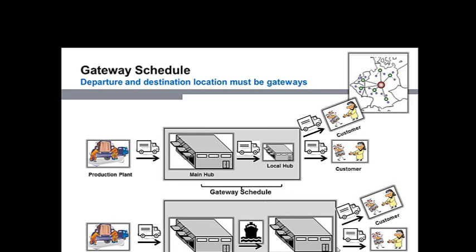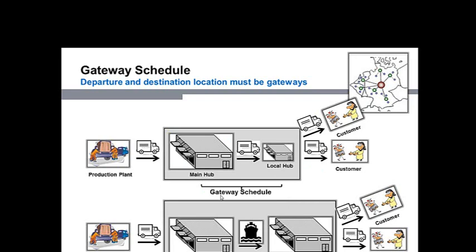Below we see another example. It's the boat example. So again we go from the production plant to the hub, and then here it could be a container freight station, for example, where the containers are stored and registered and so on. And then we go by vessel, and here we go from Hamburg to Shanghai, for example, from container freight station to container freight station.